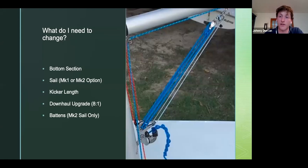So it's really important. If you can see it there, the block on the kicker is right up next to the boom, and there's very little Dyneema coming out of the block that attaches to the boom. That means that when you're pulling your kicker on, you're using all of the purchase. You see people sometimes with it halfway along, and when they pull the kicker on, it goes block to block too soon, and they can't get enough kicker on going upwind.